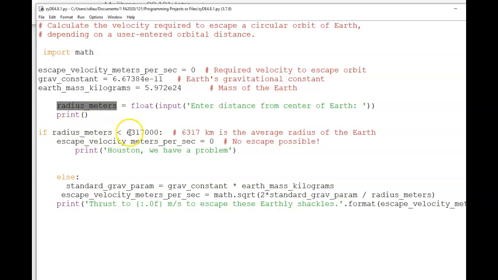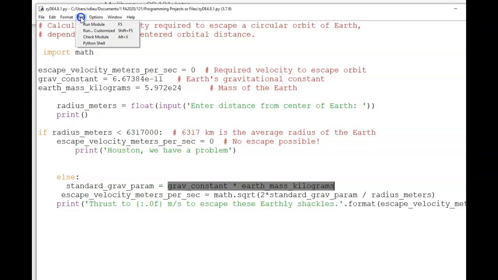If the radius meters is less than what you just got in, then the escape velocity per second is 0. So no escape velocity. In print, Houston, we have a problem. Else, standard gravity parameters is grav constant, so it's going to get your standard gravity into a formula, and escape velocity is mass square root. It looks like all of the code is actually good.